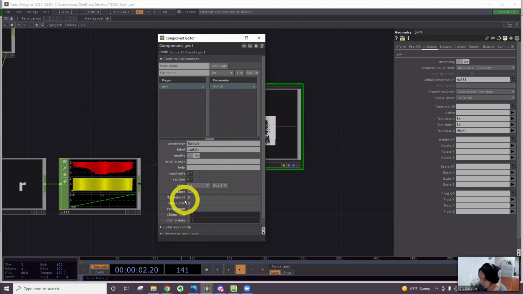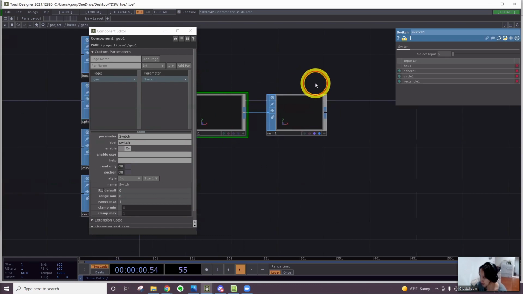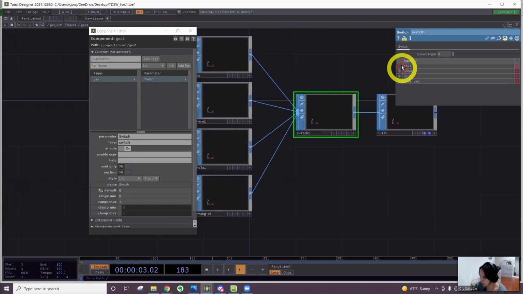By default the range minimum is 0, max is 1, and the default starts with 0. But if I dive in, I see there is 0 to 3. Once it goes over 3, it starts having errors, because even though there are four geometries, it starts with 0. So 0 to 3. I'll change the range max to 3.